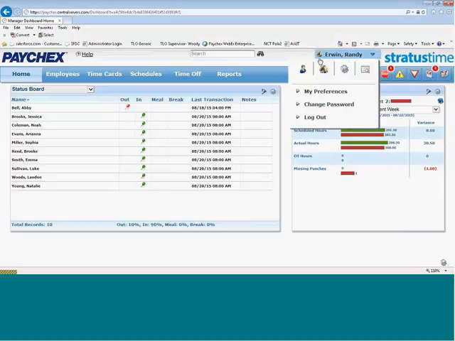As far as the options that your organization will have, employees that log in will have access to the employee dashboard, as will you as managers. The page we're currently viewing is the manager dashboard. Only managers and administrators will have access to that. I think you'll have access to be able to change your password. And of course, everyone will have the ability to log out.